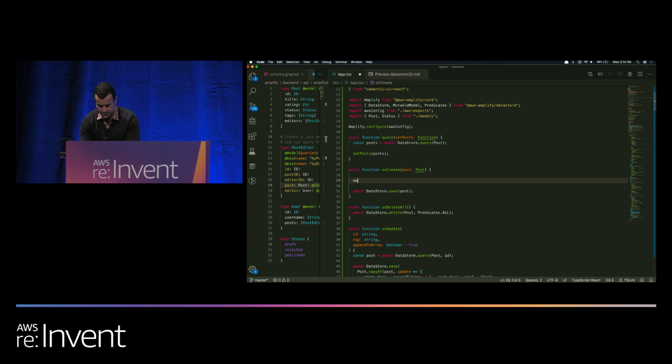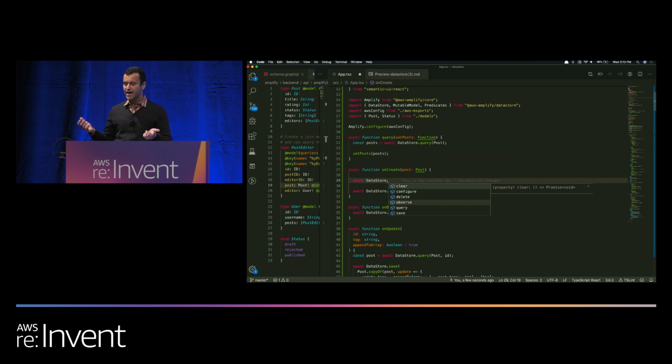But just to show you here, just the programming API. Right, so first of all, that nice code completion you can see, right? Configure, delete, observe, query, clear. We give you some controls, too, around things like clearing the local data store. And this is super important if you've got applications where you're concerned about multiple users logging on and you might have some privacy information. Clearly, there's only so much we can control on the browsers themselves, right? So you need some controls, like if you want to just blow away all the information locally and then rehydrate. We give you those as well.